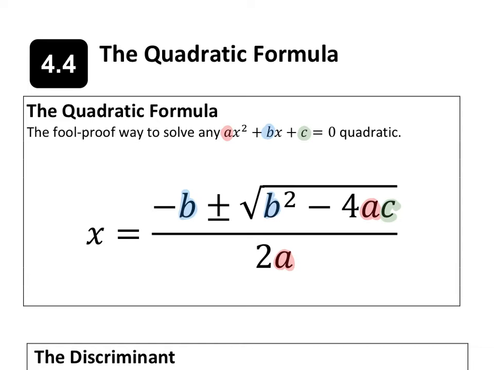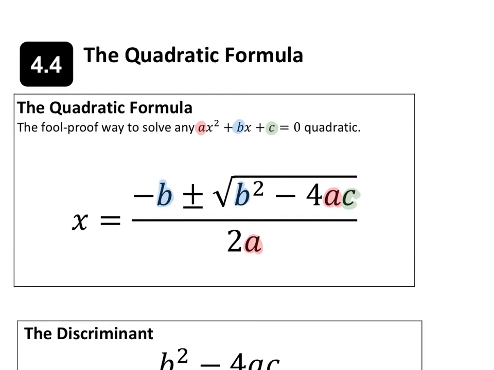Now the simplifying part is the only part where you have to remember some steps because sometimes we'll get ugly decimals and we don't want that. So we'll have to go slowly, being able to reduce down the quadratic formula as we use it. One note you might want to make for yourself is when you are using the quadratic formula, you're going to use lots and lots of parentheses. Whenever you plug a number in, you should plug it in parentheses. So that is 1, 2, 3, 4, 5 sets of parentheses that I should see at every single problem. For every letter that you plug in, a parentheses as well.